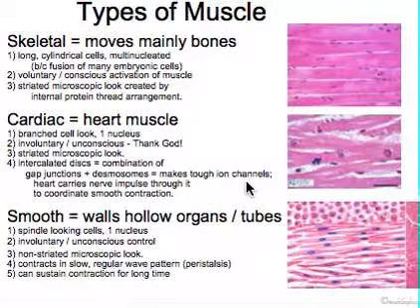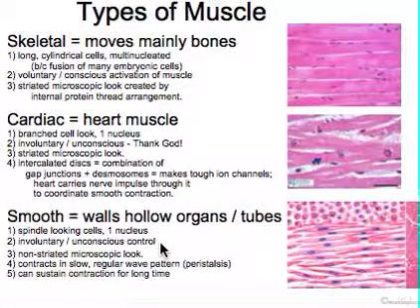And look at that, it looks totally different. It's like spindle cell things. One nucleus in the middle, from one end of the muscle cell to the other end. It kind of looks like a big muscle when you take a big biceps out. The ends get thinner and the middle is wider, and that's where the nucleus is. But these are the cells, so they're not like whole muscles. They're just muscle cells. So they are also involuntary.